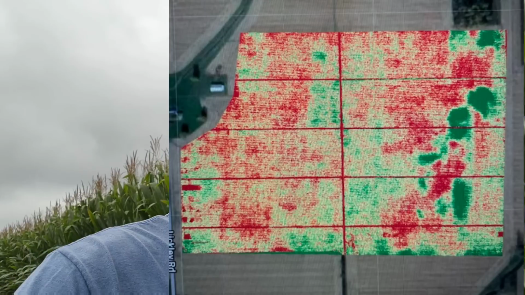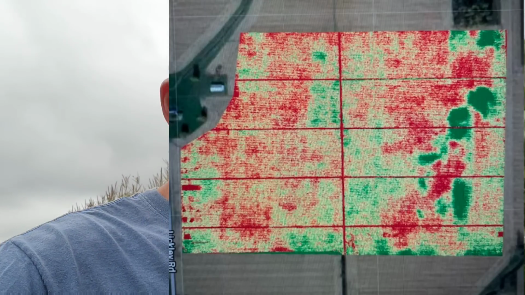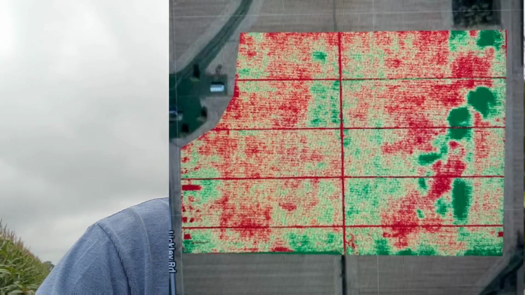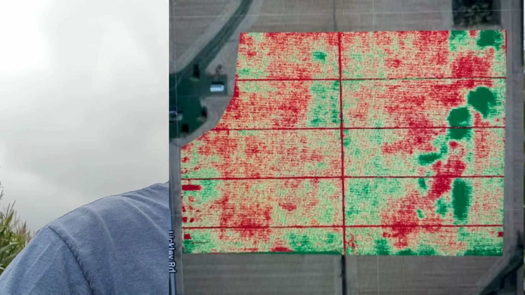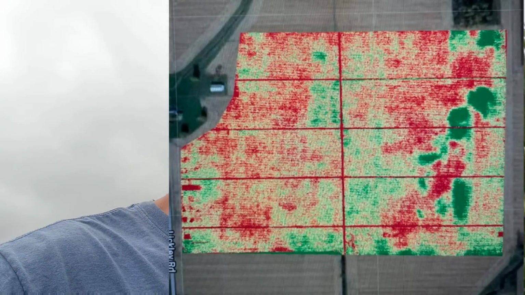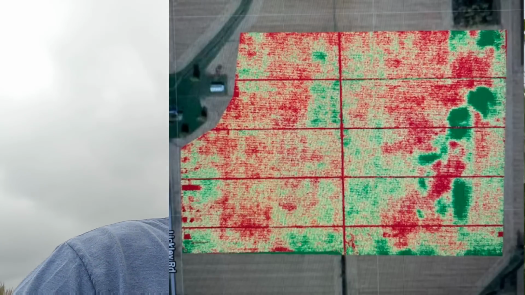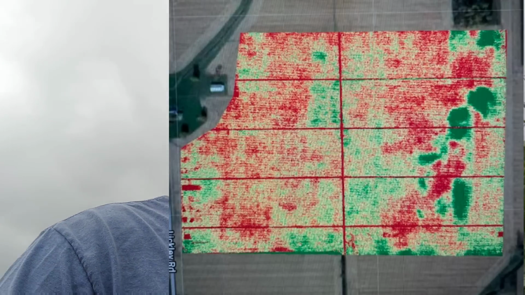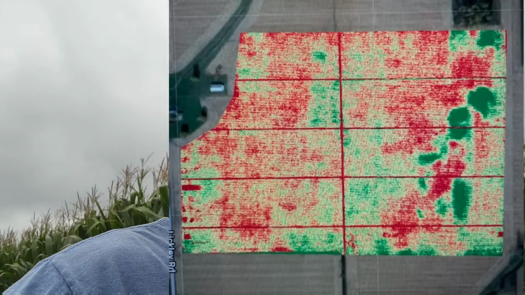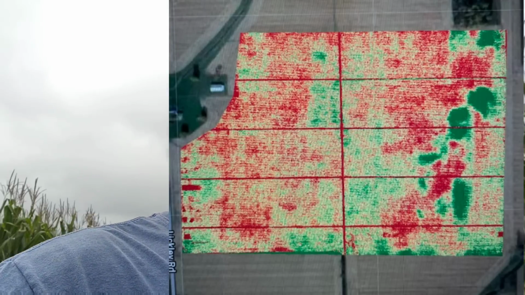But you can see where the better and poorer areas are, and for some reason on the east edge there's a couple of really dark green circles. I don't know what's different out there. We could probably go out there and find them and take a look. And then there's some areas that are a little bit more red. For the most part, I think this field is really, really even, and I'm pretty happy with it. If there was some areas that were much greener on that map than others in strips or whatever, those would be the areas to go and take our corn growers entries from.